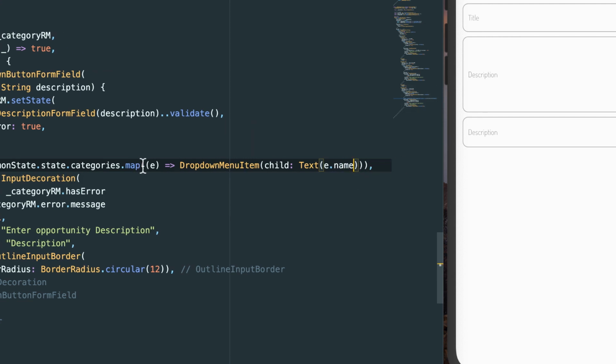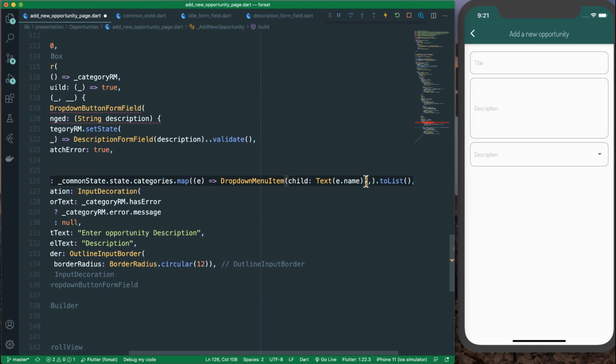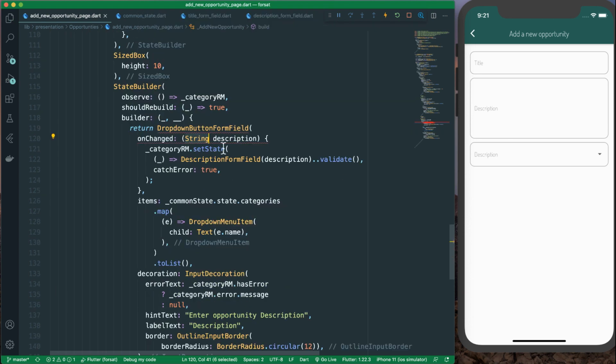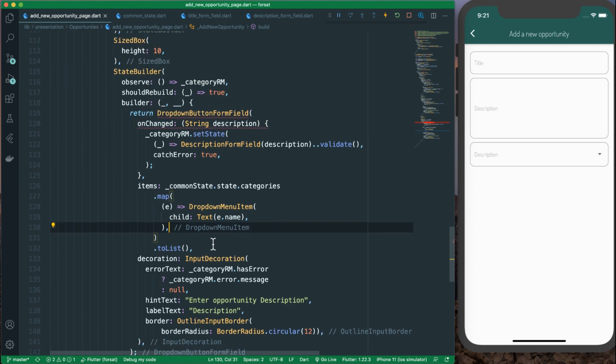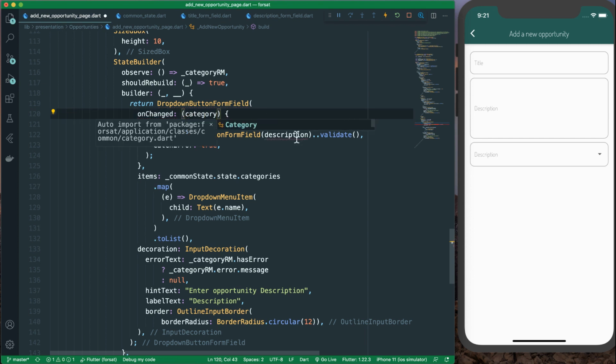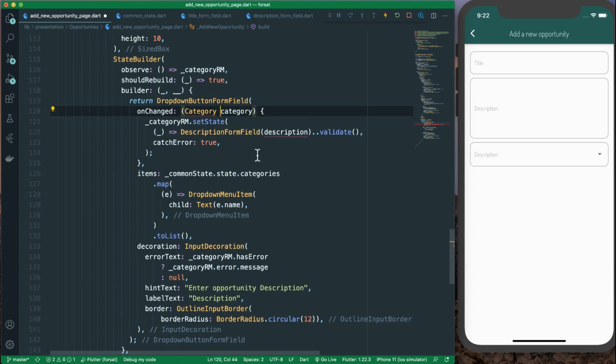And after this map, where this ends, we need to call toList, because we want to make a list of this one. But this will still have some errors. You can see already it is complaining, and the reason I told you before is that it is trying to get a string, but here we are looping through each category. So we have a list of category, right? We can have just a category here without any type, but if I try to put category here, still it will complain, because the type dynamic is not a subtype of category.